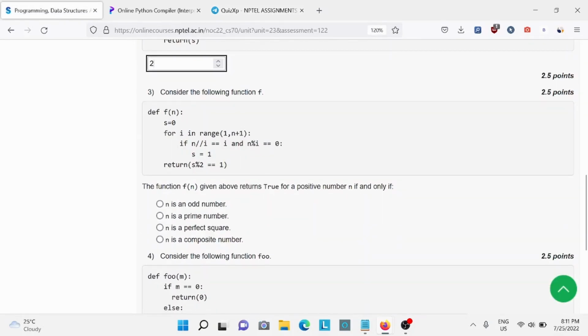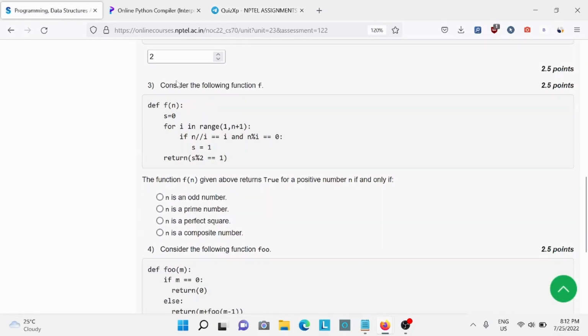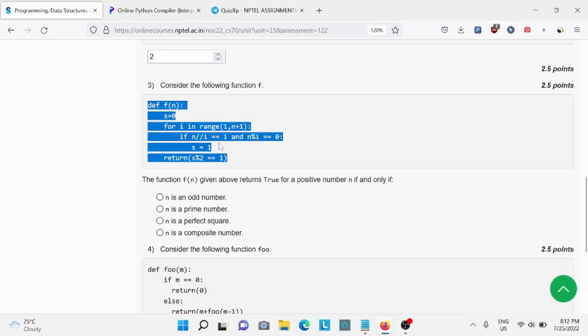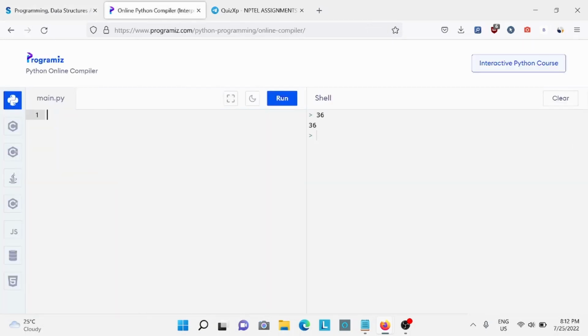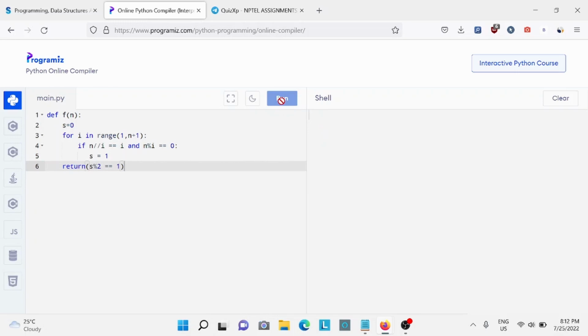Now moving forward, question number 3. Consider the following function f. The function f given above returns true for a positive number n if and only if... So let's copy this code, paste it and run it.